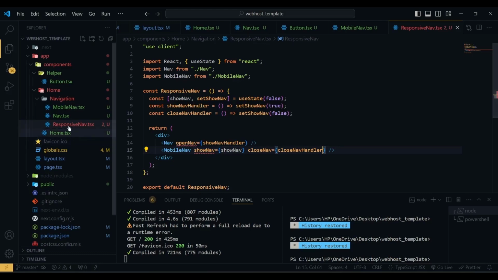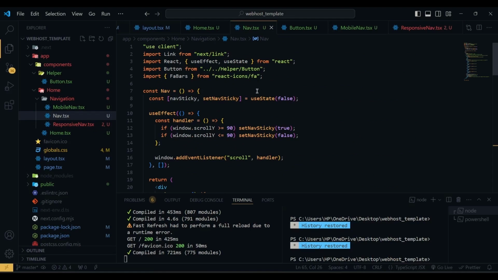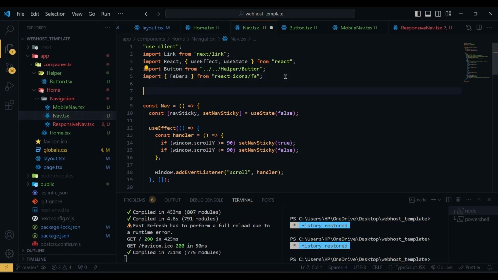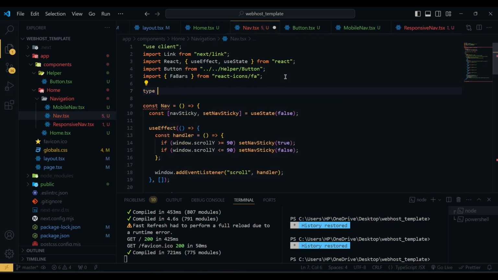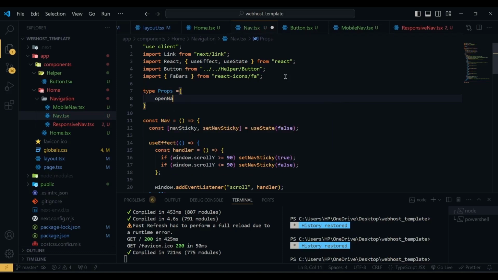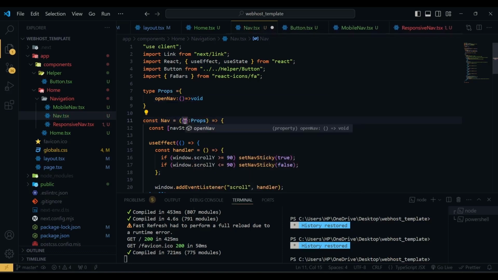So first I'm going to open my nav, and here we are going to use a type of props, and here we are receiving an open nav prop, which is a type of function that returns void. And here I'm going to give these props, and I'm going to import our open nav.